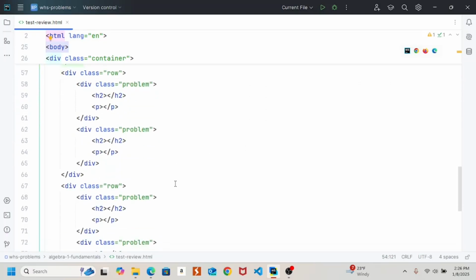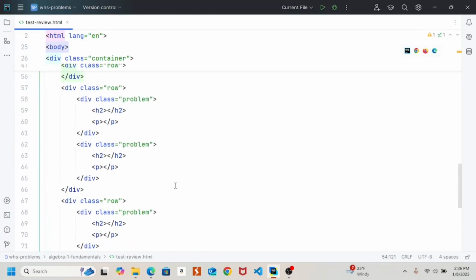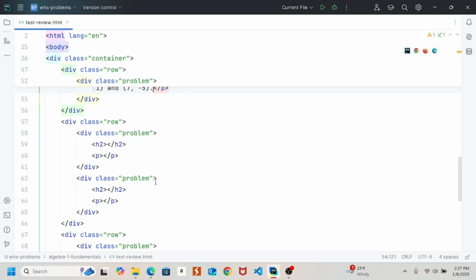Okay, so we got that. We've got 4 more problems to go. And those 4 are going to be ones where if x plus something or x minus something equals another number, what is the value of like some number times x plus or minus something? So I'll give you an example. So let's do one. If x plus 8 equals 10, what is the value of 4x minus 2?